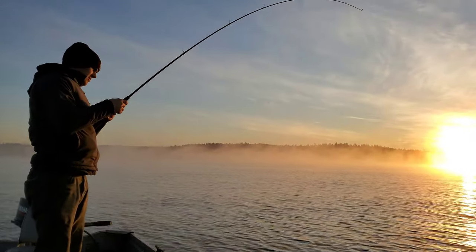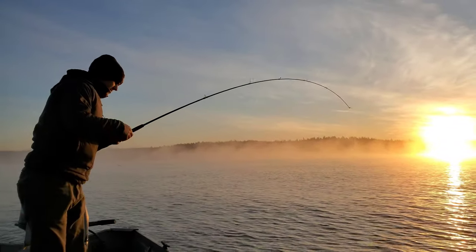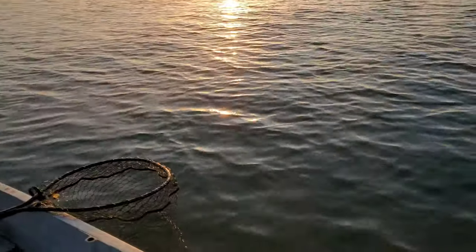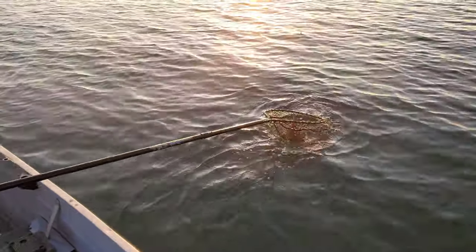Gotta drag them off the bottom because it's set. Going straight down. You can't have your drag too hard either. Too tight, sorry. Yeah, he took the small jig, so he's right here, right next to the rock. That's a rock sole. I see him. He's right there. That's one of the biggest rock sole I've ever caught.